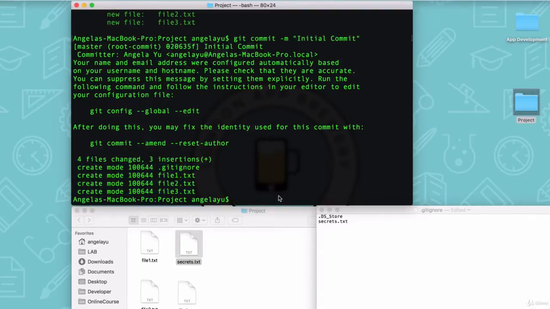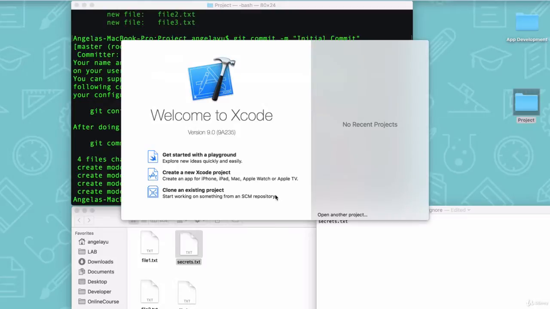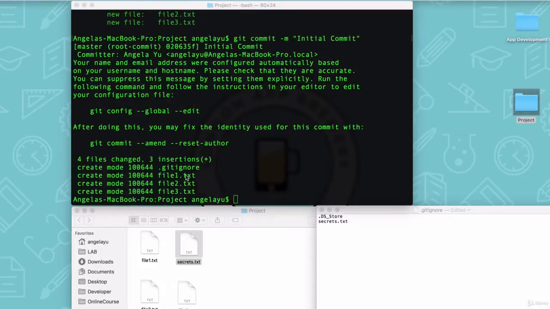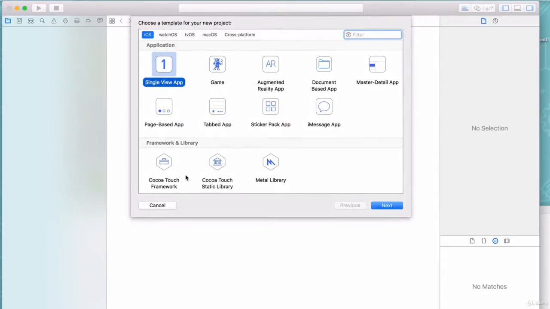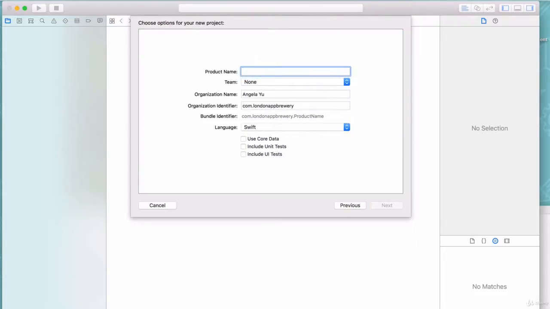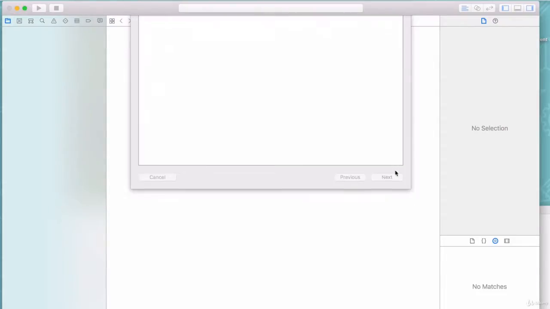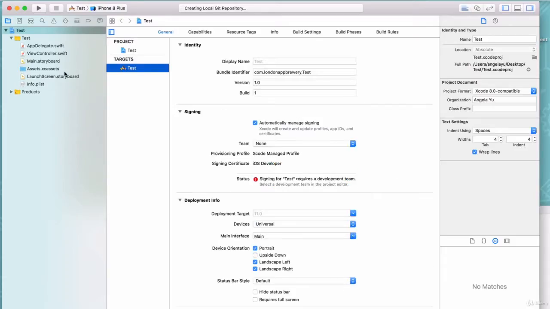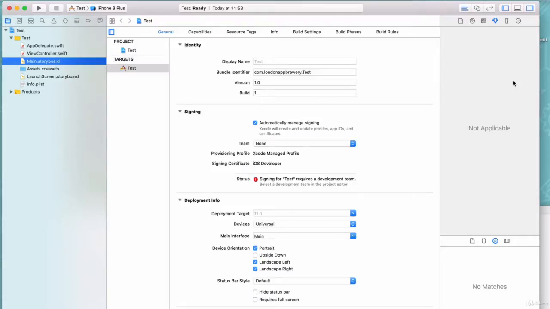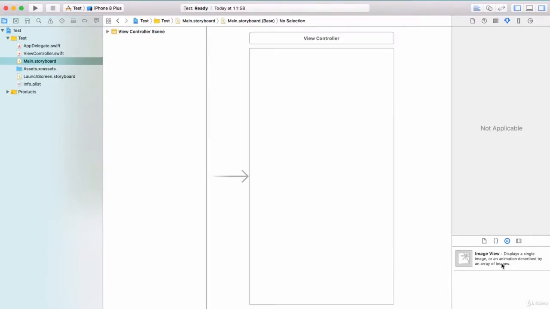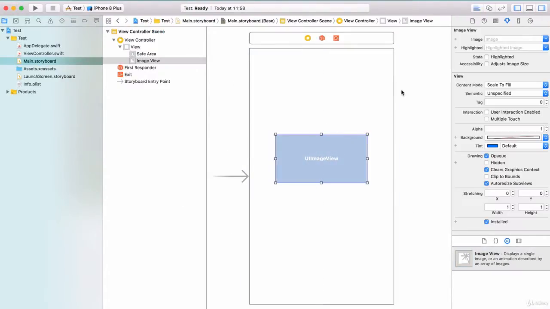So now let's create a new Xcode project, and let me show you how you would add a Gitignore file for your Xcode projects. So let's just call this test, and I'm going to create it inside my desktop. And now let's just make a few changes. Let's drag on an image view onto our view controller.